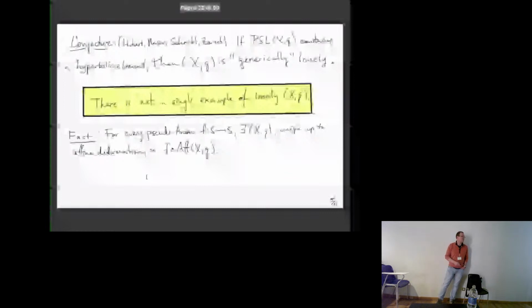R mentioned the mapping torus of a pseudo-Anosov the other day. I'm going to take the surface cross the interval, and then glue the top to the bottom by F. You could also glue the bottom to the top, but that would be wrong. So you should glue the top to the bottom. And what you get is a hyperbolic manifold. That's great, but actually the hyperbolic geometry of this manifold isn't so important for us.